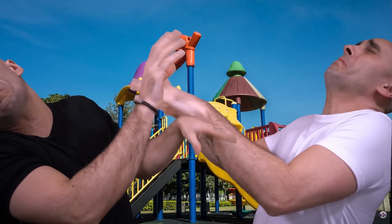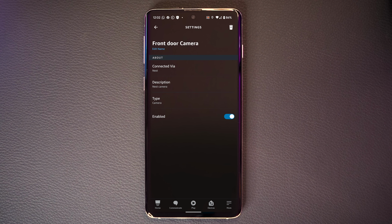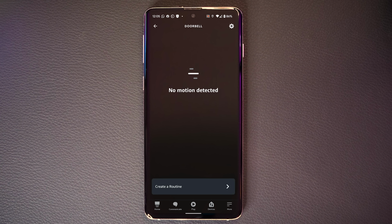The reason that Eufy have the edge in the smart home discussion is because of Google and Amazon's slappy hands baby fight that's been going on for years. The only thing that the Nest Hello Doorbell can do is load its video feed up on an Echo Show, or automatically load its feed up when the doorbell is pressed on a Nest Hub. Ooh, that's great. The Google Nest team have released a product and then made it suck on purpose on the Amazon Echo Show in the hopes that you won't buy the Amazon Echo Show. What genius marketing!